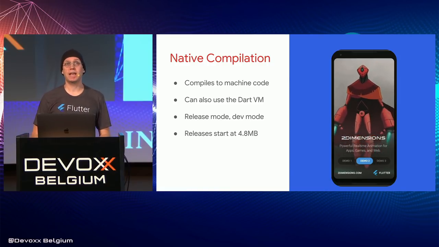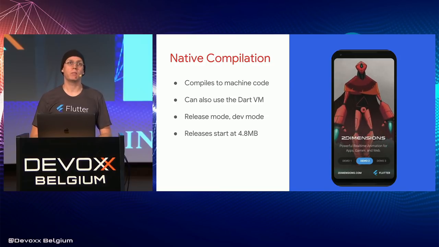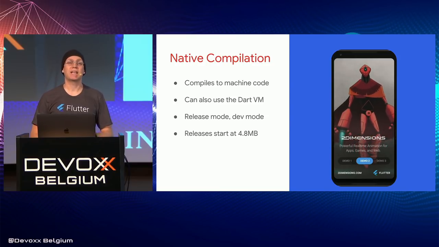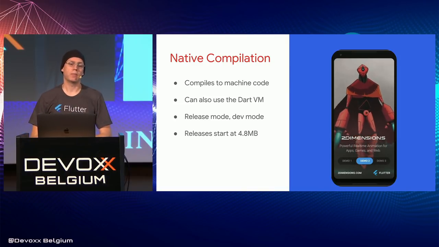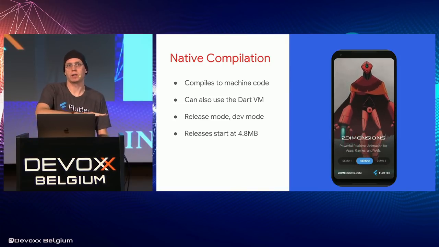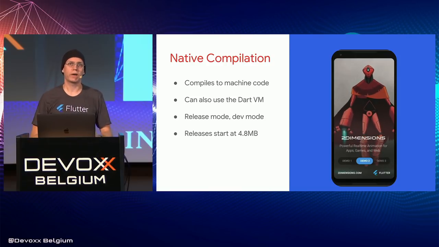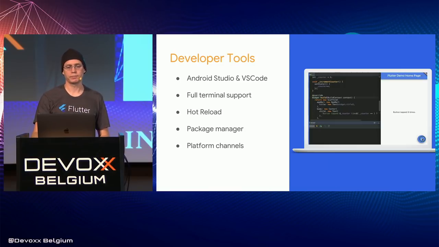And so our base builds today are starting at about 4.78 meg on Android for Hello World. And that's down from about 6 meg 2 or 3 months ago. So we're continuing to shave off of that. There are some foundational pieces we need to push, and we're getting close to the theoretical minimum that we can get it down to, but we're getting it lower and lower at the moment.